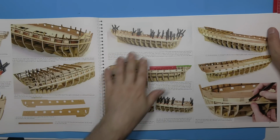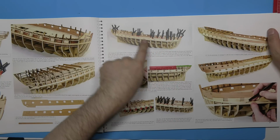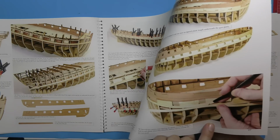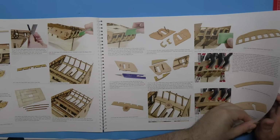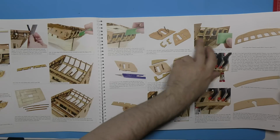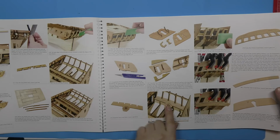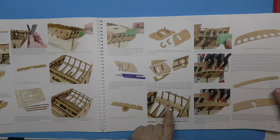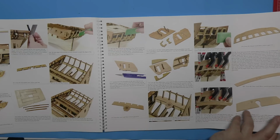Okay, then we're adding on the gun port patterns and starting the planking. They do take you through the planking in detail, which is really nice. They're talking about tools there and showing you step by step what they're doing, where they're sanding, what it should look like sanded, fitting the stern gallery there, and we can see this little compass motif on there. This is going to form the inside of the gallery, which you will be able to view, and we'll have some other bits and pieces in which you will see as we get to it.